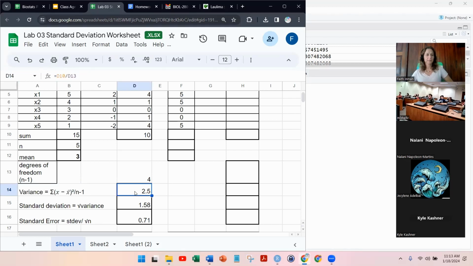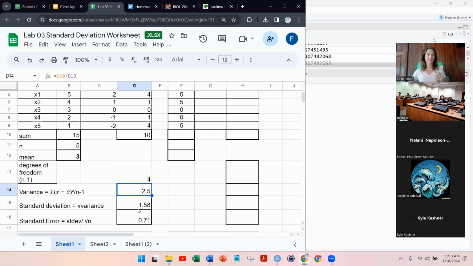So you say the sum of the difference of the squares here was 10. So that divided by n-1, your degrees of freedom, 4, is equal to 2.5. This divided by this, 10 divided by 4. The sum of the squared differences divided by the degrees of freedom is the variance. Any questions? We're going to do it again 3 more times.